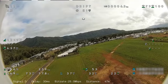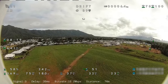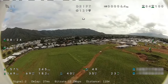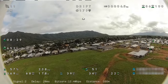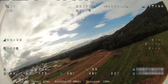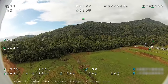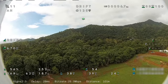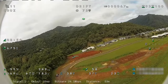Altitude hold, let's see how that runs. So we're holding at 23 meters in altitude at 35 kilometers an hour. Seems to be holding pretty well. Not dropping much with its altitude. Yeah, lovely. So the SpeedyBee F405 Wing Mini is proving to be quite a good flight controller.